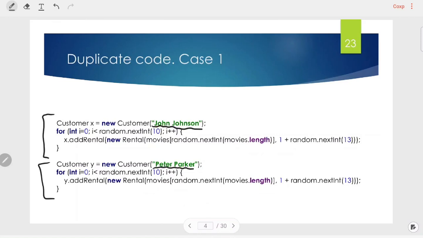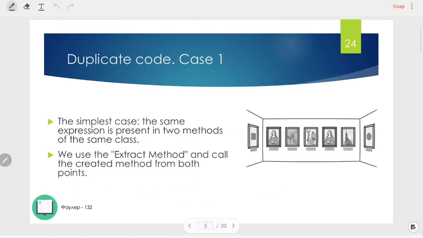Function. Yes, you are absolutely right. It's very simple, but I think we should repeat this method of refactoring. Create a new function. And in the theory of refactoring, we call this method of refactoring extract method.